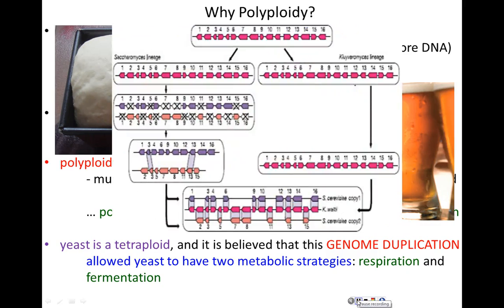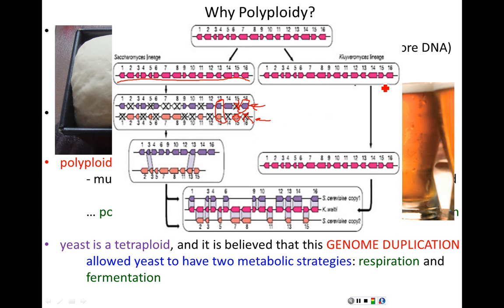But yeast would have never had the opportunity to evolve this entire new metabolic strategy if not for the ability to tinker with an entire genome. This takes more than 1 or 2 gene duplications. In order to have a new and novel way of harnessing energy, you need an entire genome, an entire set of genes to tinker with. And if we look at the Saccharomyces cerevisiae lineage, that's baker's yeast or brewer's yeast, we see that yeast started with one set of genes, one set of chromosomes, but then with 2 sets could tinker with or change some of these. You see, on one of its sets of chromosomes, this gene has been completely inactivated, but it's been mutated or changed in the other. Here, the first gene has been completely deactivated through mutation, but the second gene has been changed. But sometimes, both genes on both sets of chromosomes were maintained and tinkered and changed in different ways.